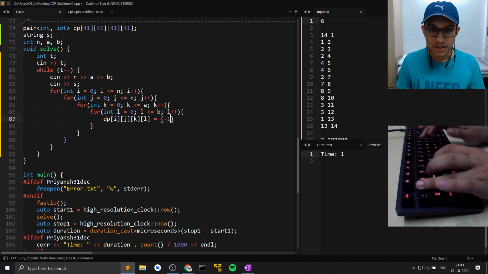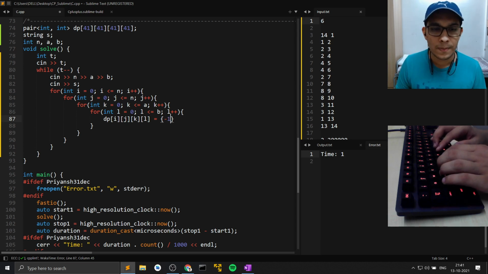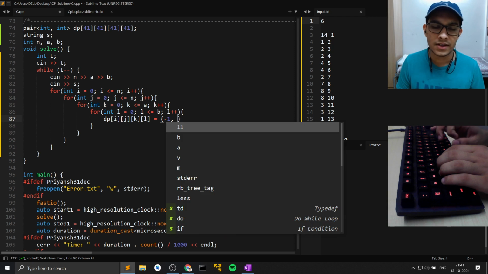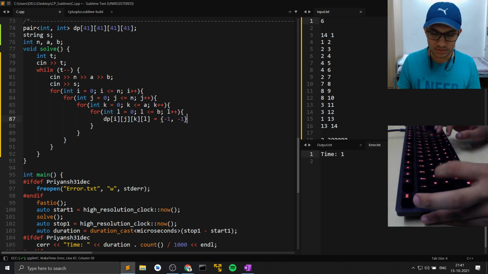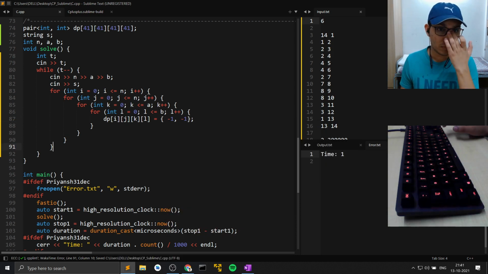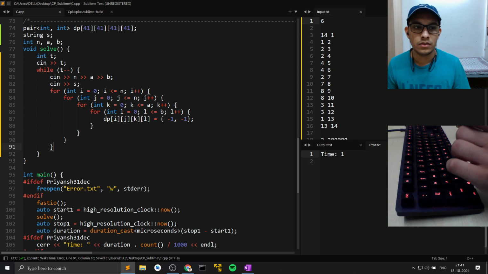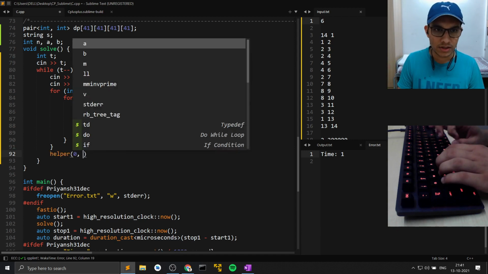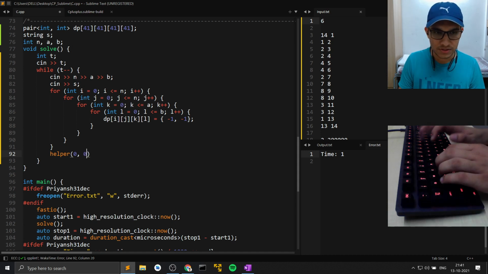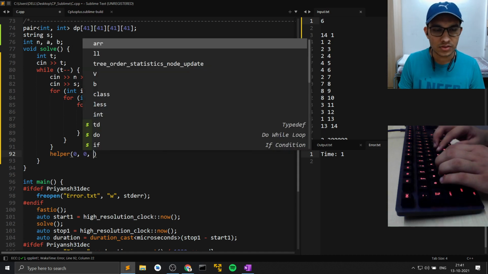So the first part tells us whether it is calculated or not, and the second part tells us what do we choose. We can have a -1 here as well. Right. So we have helper. We are at the 0th index. We have picked up 0 R values.